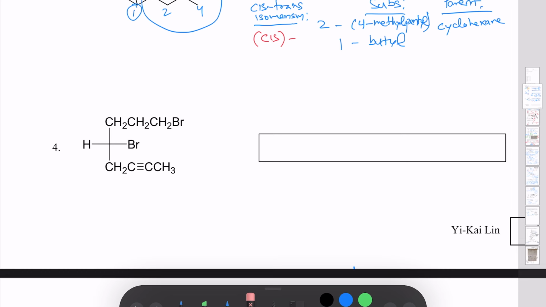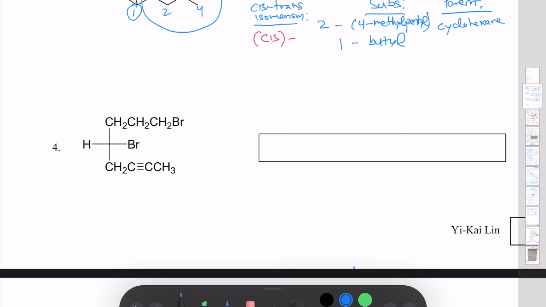For question 4, we see a Fischer projection of a compound. And this actually helps us in our task of finding the IUPAC name, for two reasons. The first being that according to the rules of Fischer projections, the longest chain runs down the middle, and that includes the groups at the top and the bottom. So these two groups, we would include those carbons in the main chain along with the carbon at the center of the projection. That would comprise our main chain. So that's the first reason.